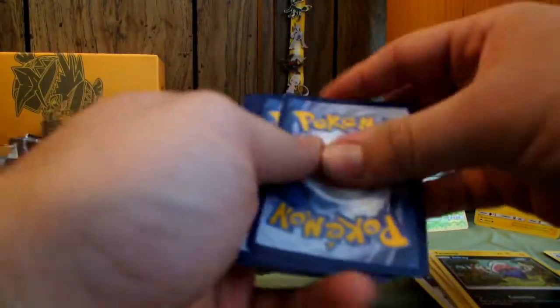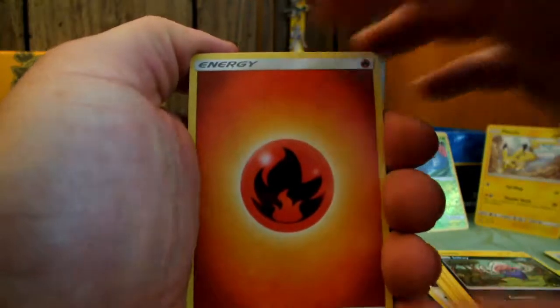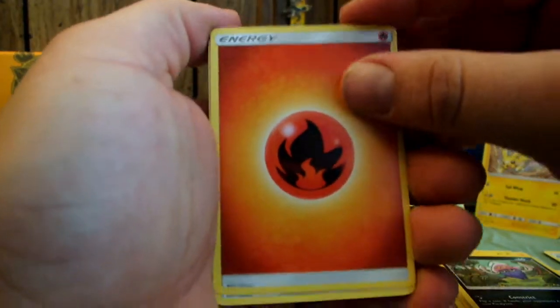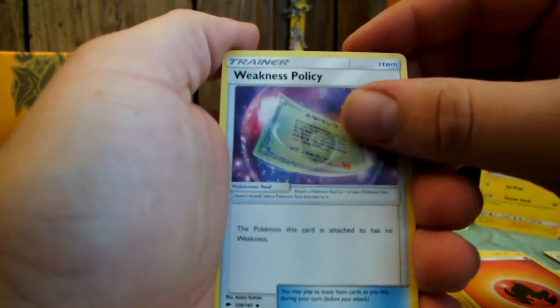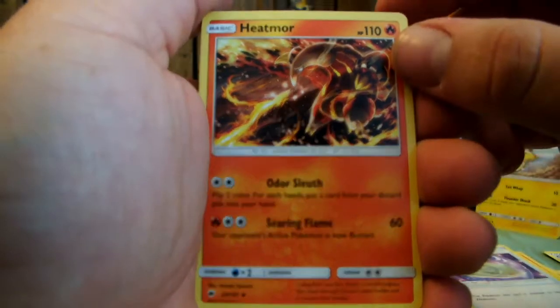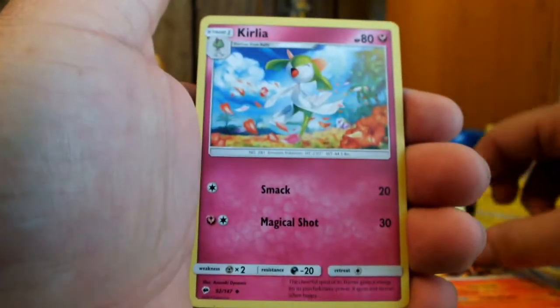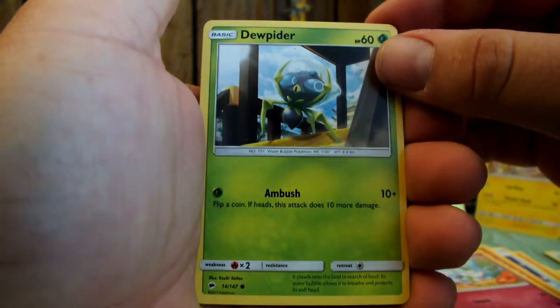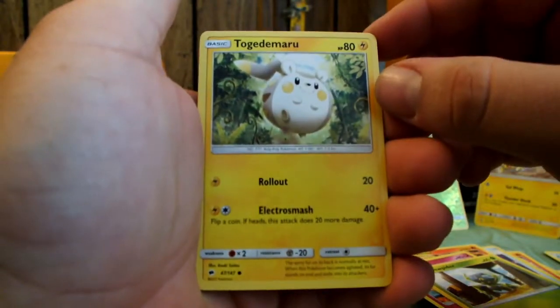Card out of there. 1, 2, 3, 4. Turn it around here. Alright, everyone. Try to make sure this one stays in focus the whole time. Fire energy. Weakness policy. Heatmor. Corellia. Dewpider. Togedemaru.